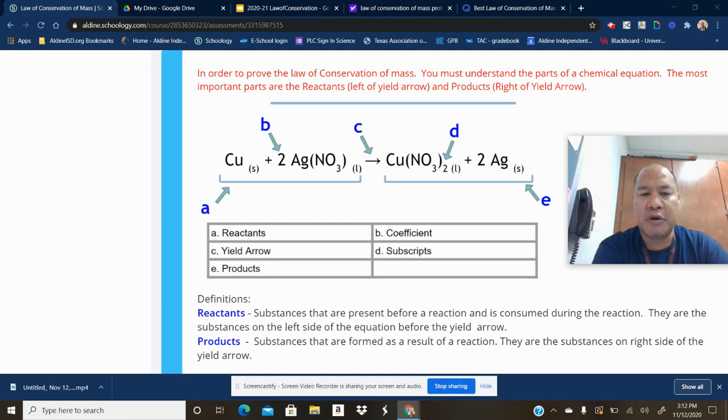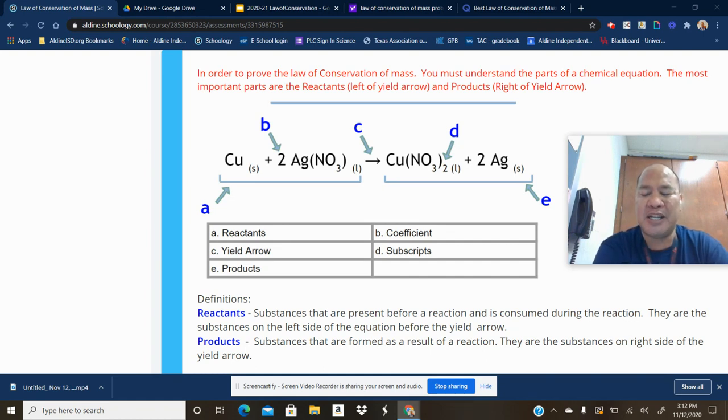You've probably seen them a lot before, but if you read it correctly, it says copper Cu plus 2 AgNO3, and then there's an arrow, and then there's CuNO3 2, and then 2Ag. So what this states is if we put copper plus silver nitrate, the 2AgNO3, together and mix them up in a beaker, you're going to produce copper nitrate, which is that third thing, and silver.